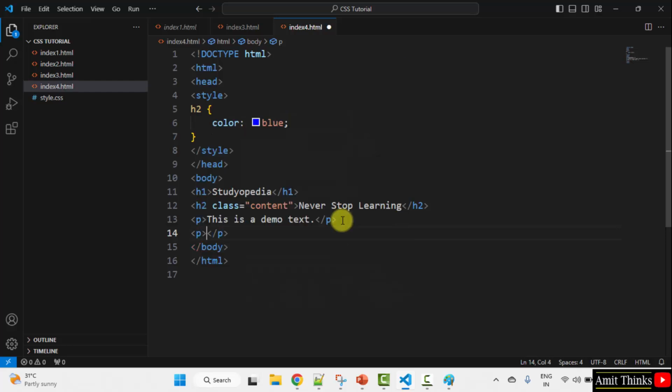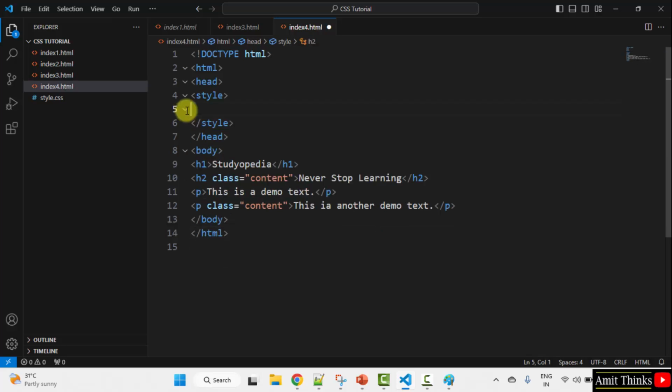Also, let's say I added a p tag. This is another demo text. Now I also want to set the same styles for p as well, the ones we will add for content later. So just mention the class content. Every element with the class content will have similar styles.